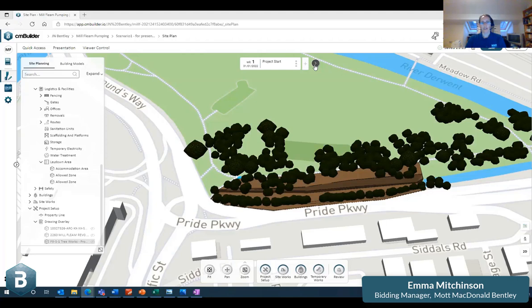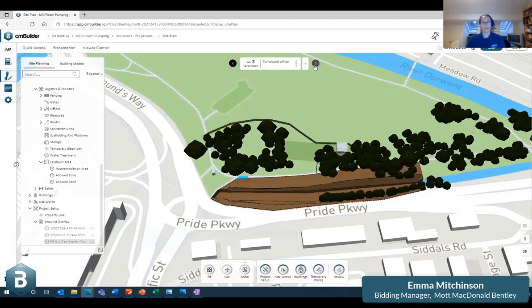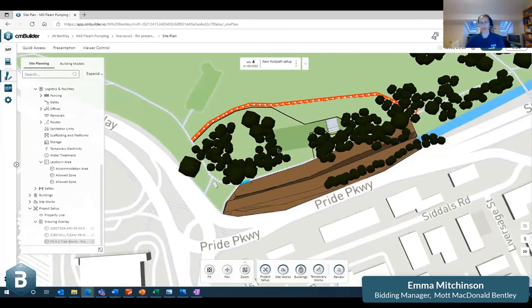The kinds of things we're looking for in the bidding and estimating phase — that pre-contract phase — are: first, being able to very quickly compare options, look at different methods, and see what actually works to be able to demonstrate it with confidence. But also, what's important for our clients? The questions we generally get back from clients aren't so much about the detail of the engineering — they're about how it's going to interface with the public, how we're going to manage flows and flood risk as we go through. Being able to put details on very quickly and show a work-in-progress model — showing a public footpath diversion around here because we're closing this route — is absolute gold dust in the bidding and estimating phase, as well as having something tangible to hand over to our detailed design and construction teams.